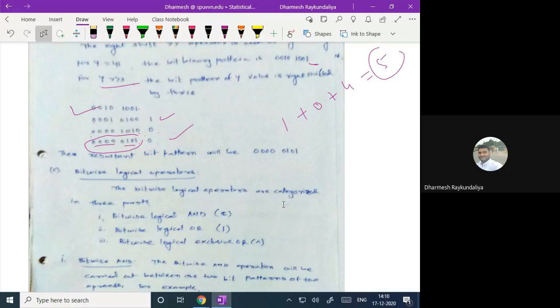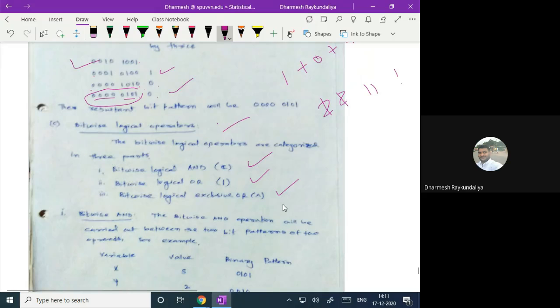So we have seen until now the bitwise complement, then we talked about the bitwise shift operators, bitwise left shift and bitwise right shift. Now we talk about the bitwise logical operators. So bitwise logical has 3 logical operators which are different. What are the logical? They are logical and, logical or, and negation. But when I am saying bitwise logical operators, that means bitwise logical and, bitwise logical or, that is inclusive or, and this is bitwise logical exclusive or.